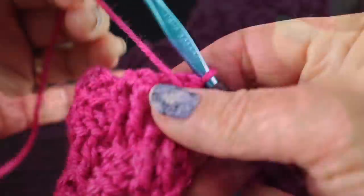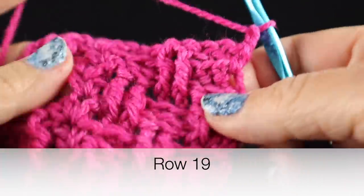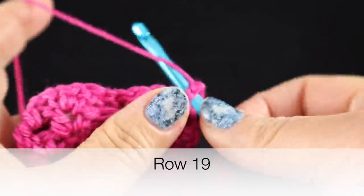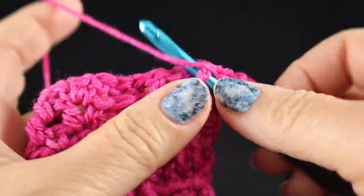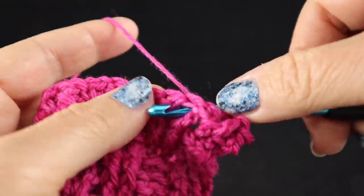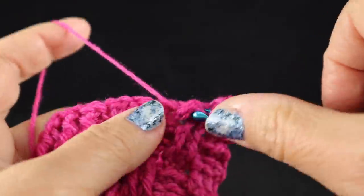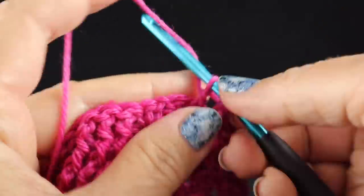So go ahead and complete row 18. Okay, for row 19, I'm going to chain two, and we are again changing the direction of the basket weave because we have the front side of our work facing with the odd number row. We have two front post, two back post double crochets, followed by two more front post double crochets.